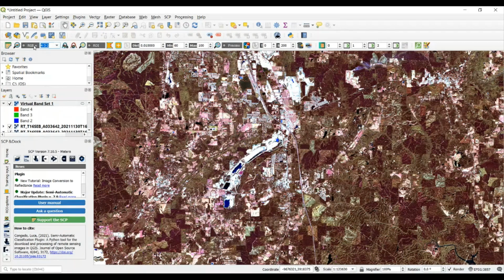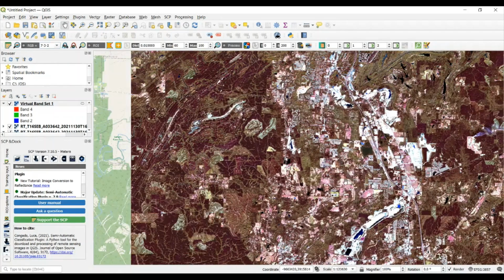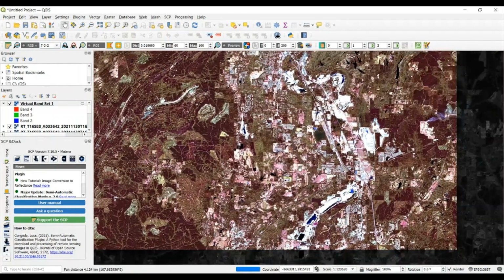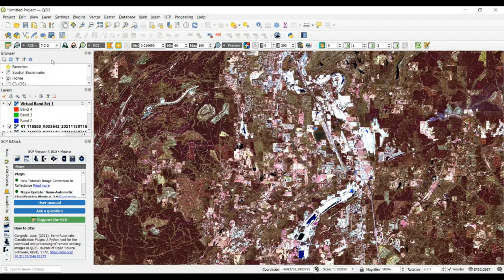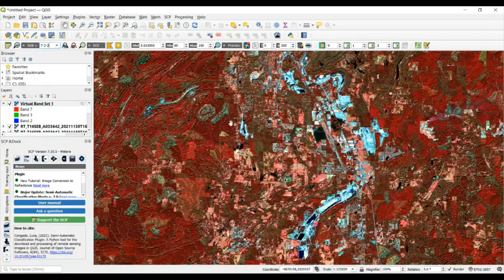Or we can use, do they have it here? No. I think 732 is the vegetation bands. So let's see what that looks like. Come on. There we go. Yeah, that's a little bit better.